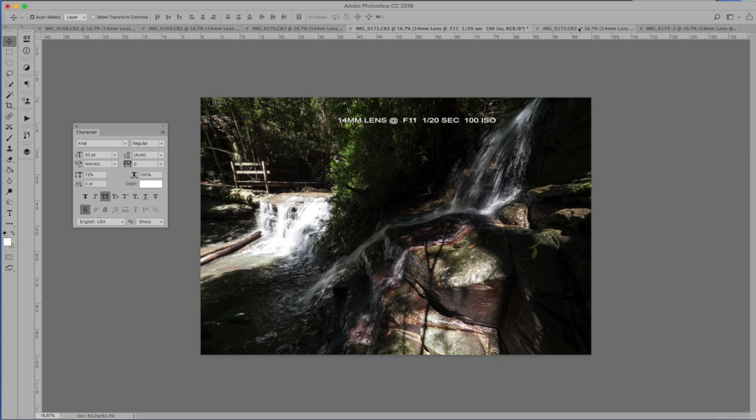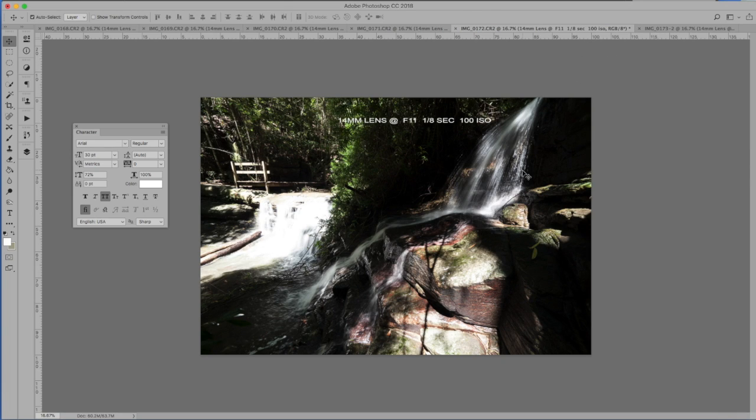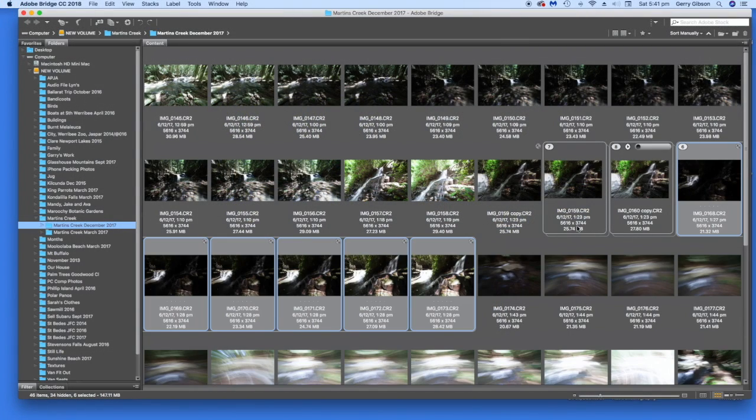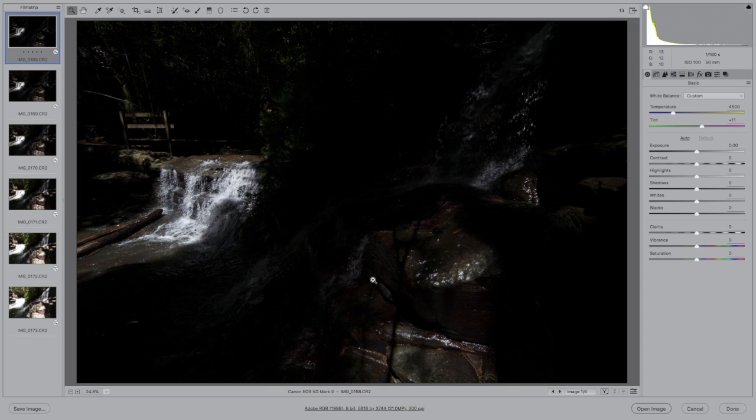Now the next one is at a 20th of a second, and the one after that is at 1/8 of a second. So you'll see this one, the larger waterfall of the two, is out in bright sunlight and is very much overexposed. And the last image, which is showing the small waterfall, quite well exposed, is at a 1/5 of a second.